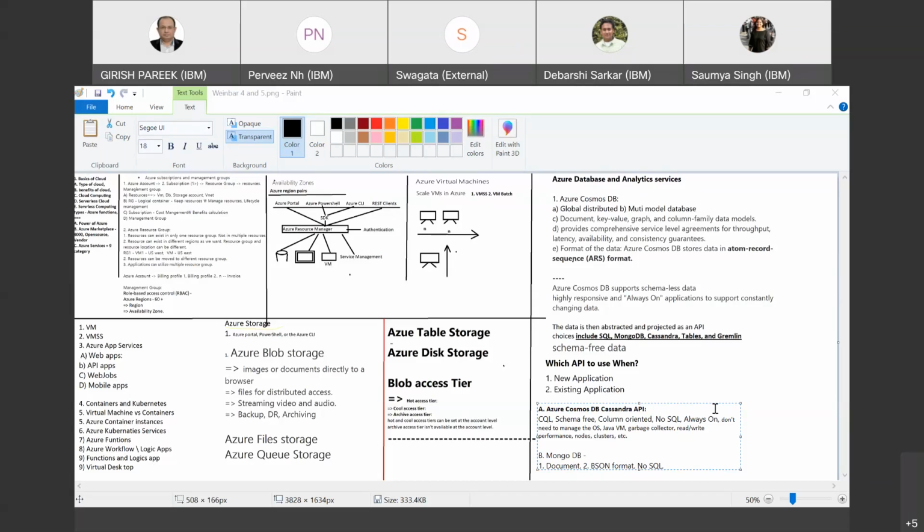Okay, geo replication, and high availability, and transparent shard management. Right? What else?